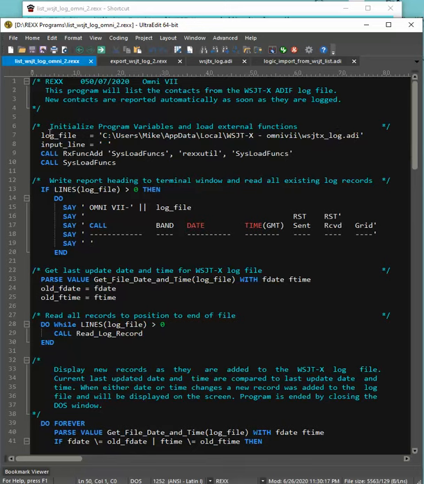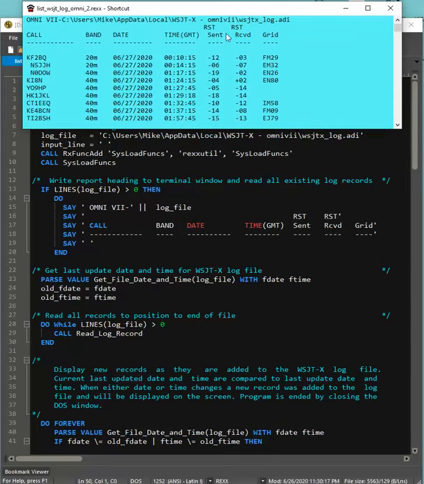So we can use this thing 50 times in our program, and if its file name changes, we just change it in one place, and then it gets changed everywhere we use this name. And then here we're loading up some external function libraries to do some of those things that I talked about a minute ago. And then we come down here and we write out our little report heading, which is this stuff.